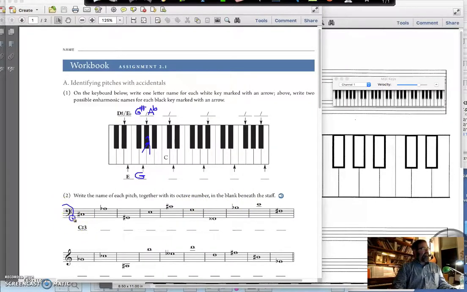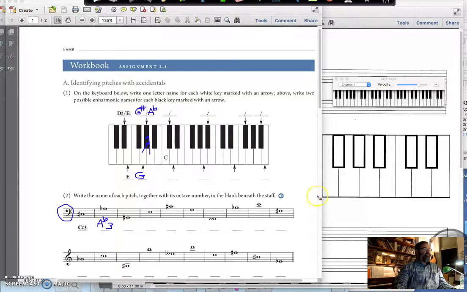So bass clef, good to remember that. Easy to forget that. It's a low space C, for All Cows Eat Grass, and it's got a sharp next to it. It's in the octave below middle C, so it's still in the 3rd octave. And this is in that same octave, so I can go ahead and do that. I know it's a top line A from Girls Buy Diamonds from Africa, or I might know that this is the F line, the F clef, that's the 3rd above it, and it's going to be an A flat. A flat is a different pitch altogether than A. And it's just unfortunate that we have to share the letter names between these things in order to name them.